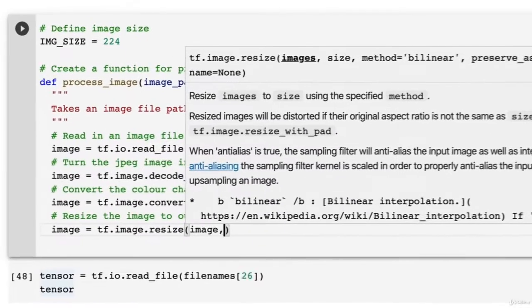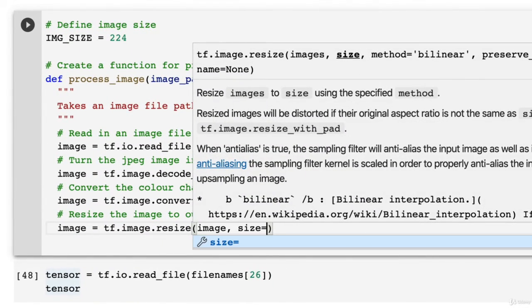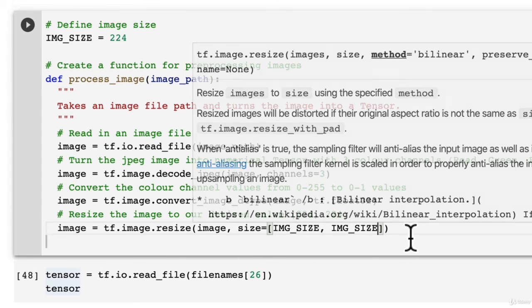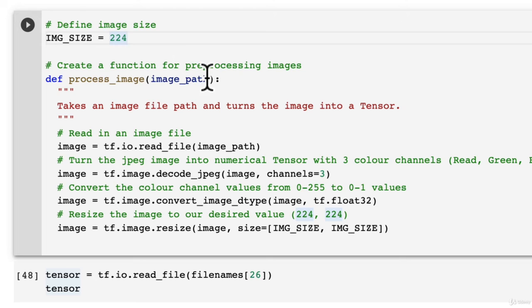And now we want to resize the image, and the size is going to be height, width. Now you see why we define this here. Maybe if we wrote this function a bit better, we could input image size as image size. That's probably a little bit better.